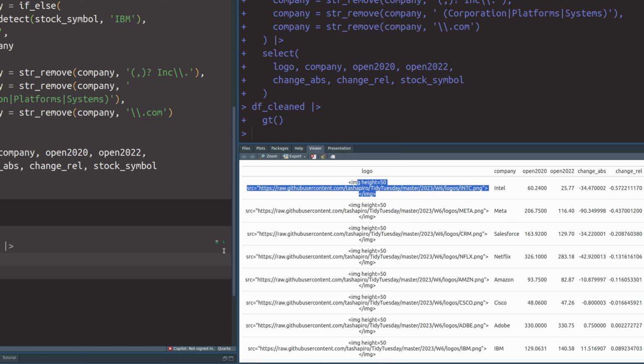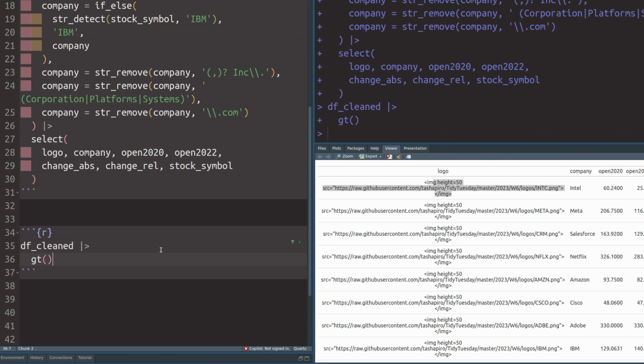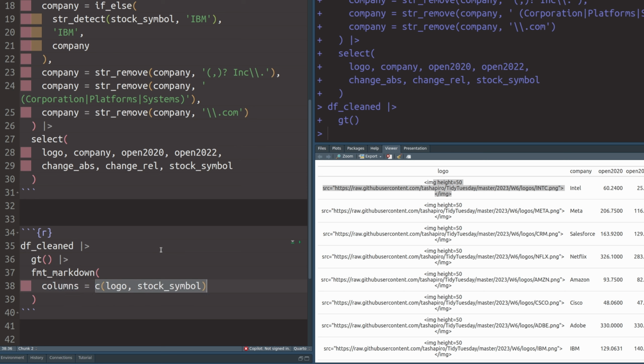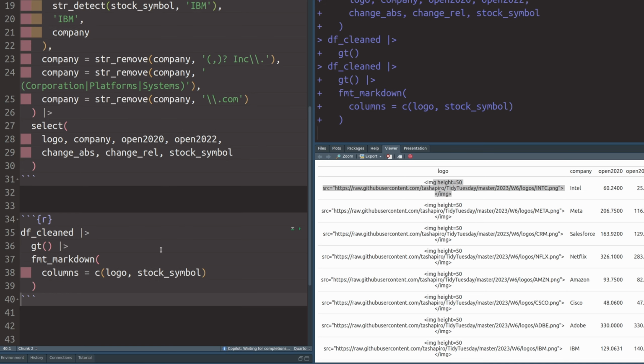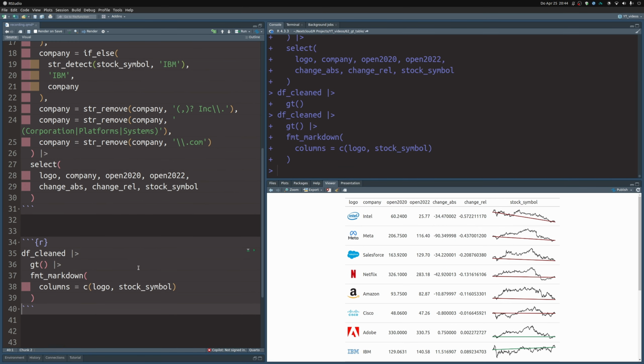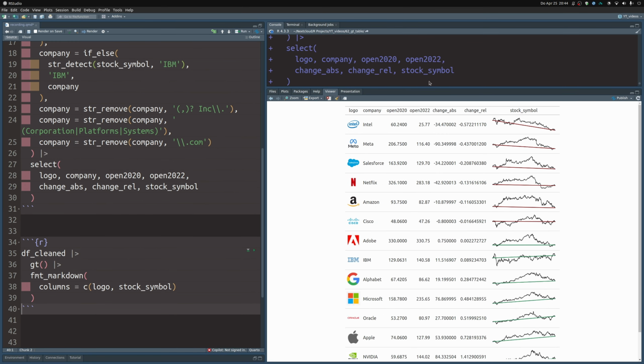In the Python version of this package, it's actually nice because, as you will see next week, you don't have to change anything. The images will be displayed out of the box. But in the R version, you have to format the image columns using the format markdown function. So this means that you take your GT table and pass it to the format markdown function and target the columns, logo, and stock symbol. And that way, markdown notation will be enabled for these two columns, which also includes the proper rendering of HTML text like the image tags. So if you execute this, you will immediately see that now you have nice images inside of your table.